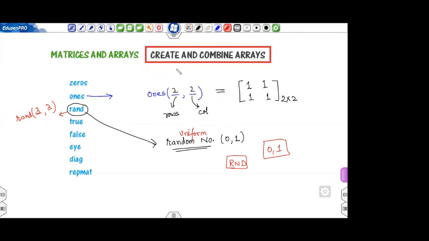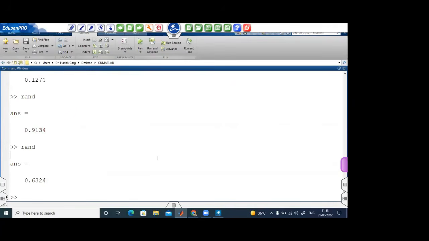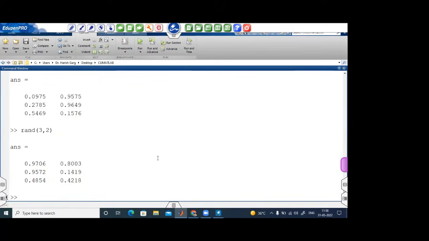It means it will give you 3 rows, 2 columns. Rand 3, 2 gives you 3 rows, 2 columns. If you write it again, it will give you other numbers, not the same. You can see none of the numbers are the same.